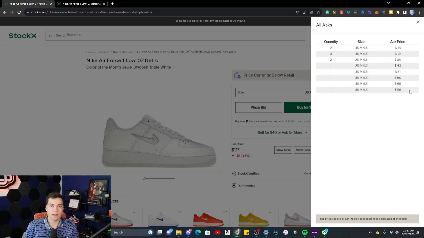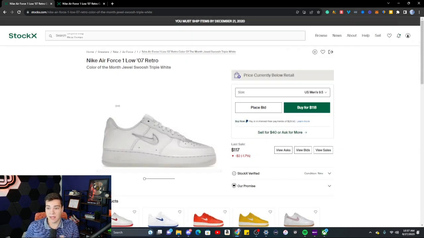And then 115, and then 114, and then everyone just ends up losing out on money, okay? GOAT is not like that, and I have videos on it as well explaining that, but that's the way StockX works. So that's kind of the downside of it. But it's that easy. You make an account, you give them your email, sign up, and then you're pretty much able to go and list shoes on StockX.